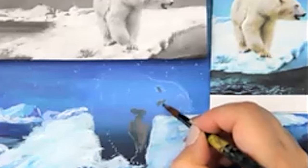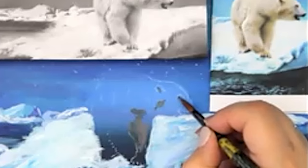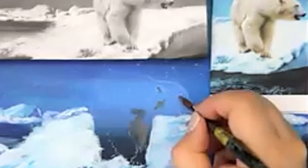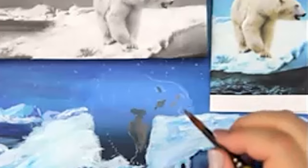So I've got just under here is getting dark, and here. And I'm just going to, but it's not as dark there. And this is where you go, oh, that's not quite as dark as the others. So I'm just going to get a different dark. Now, it doesn't matter here if you lose the blending. Blend if you can, but it's not going to be the end of the world.